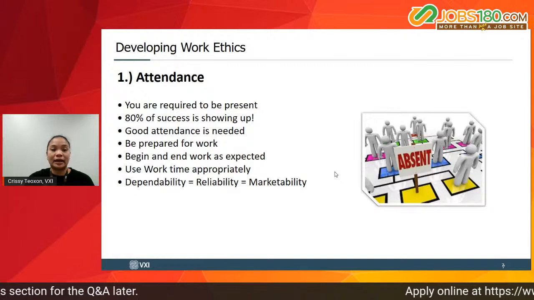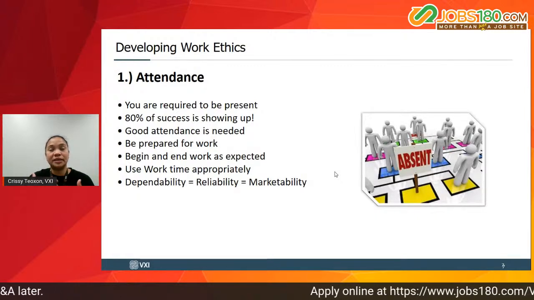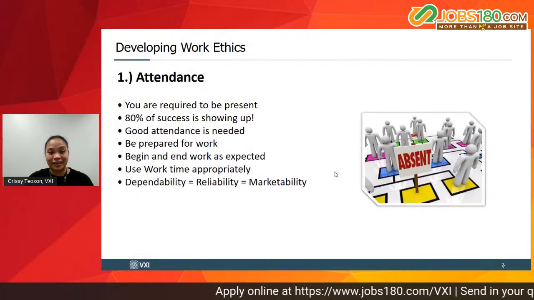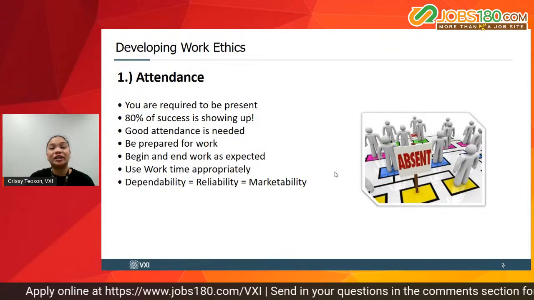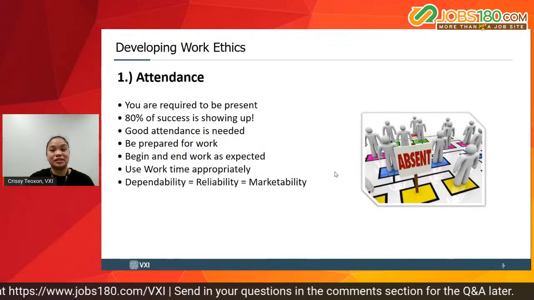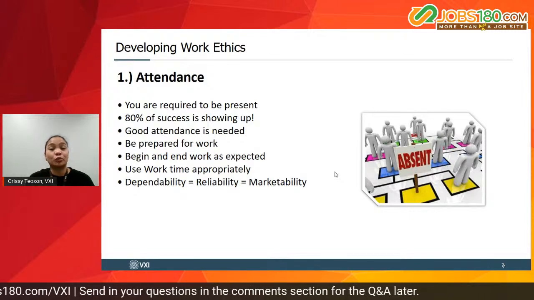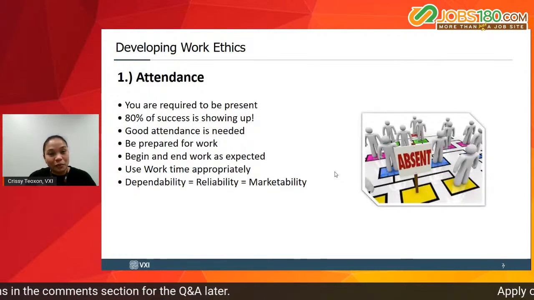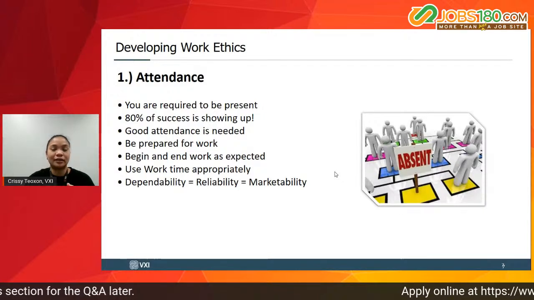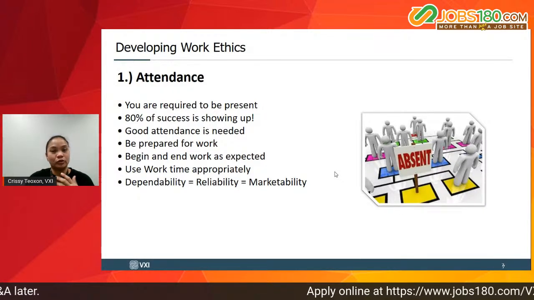You have to begin and end work as expected. So if you are expected to be at the office at 8 o'clock, then you arrive 7:50 or 7:45 before your work starts. Hindi po porket 8 a.m. yung start, talagang nagkukumahog ka, no? 8:01 nandun ka. That's still not displaying good work ethic.